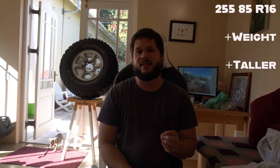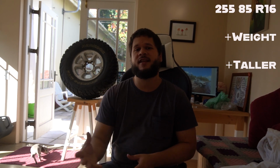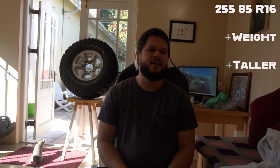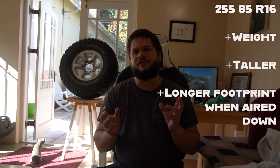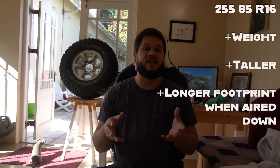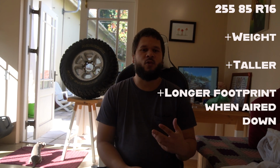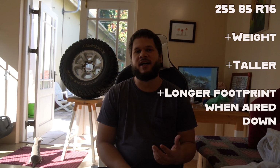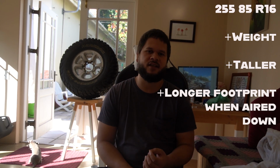The only con there for me is that skinny tire. Some people prefer that look, some people are against it. On a big car like my Pajero, I don't know if that skinny look will fit the car as nicely aesthetically, but maybe with the right offset wheels that could look ideal. But that chunkier, wider tire of the 285, I think, has a better aesthetic presence than what that 255 does.